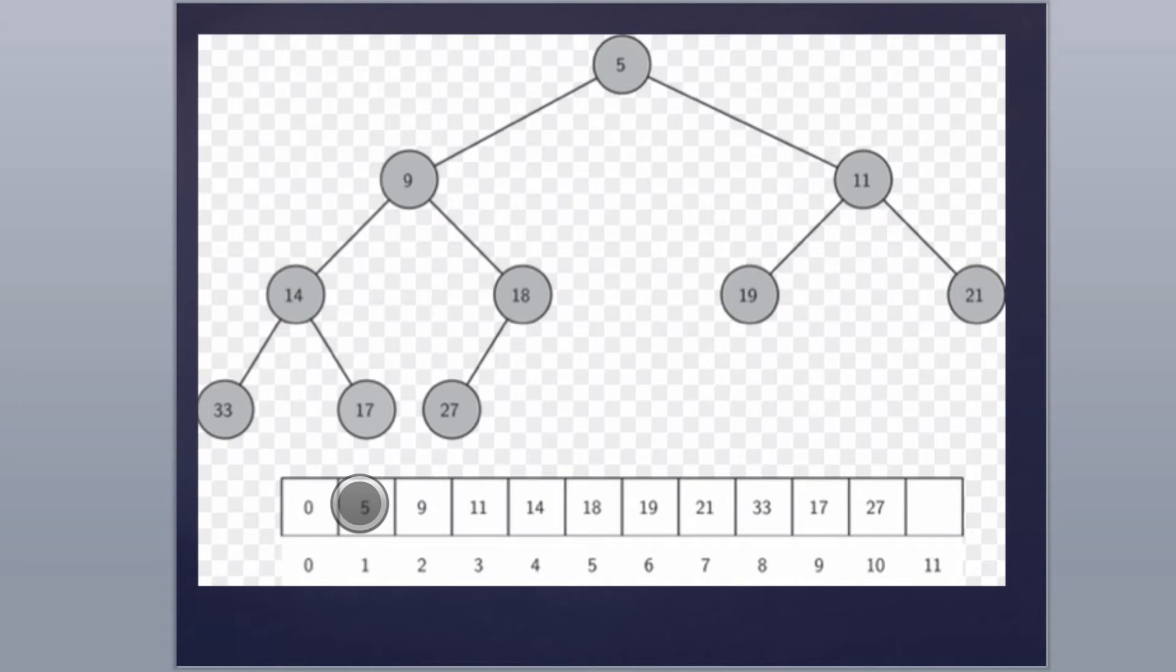Another thing about heaps is they can be represented in an array. If you're going to make a heap, you want to just use an array. You can use generics, but really you don't want to use a tree structure. You just want to use an array. The reason is because of how you're switching around the tree. So for instance here, I have the 0 in the beginning. In this example, I am not using position 0. Position 0 is kind of just a null value, a blank value that we're not really using.